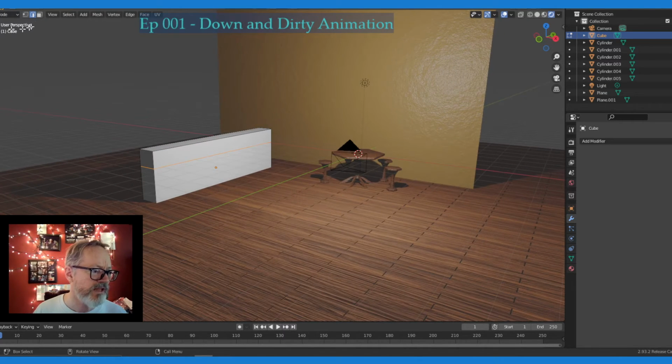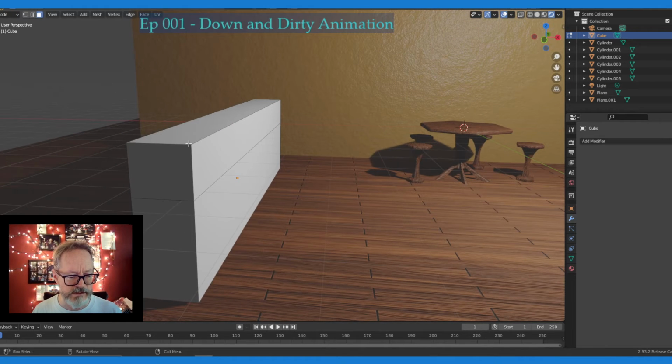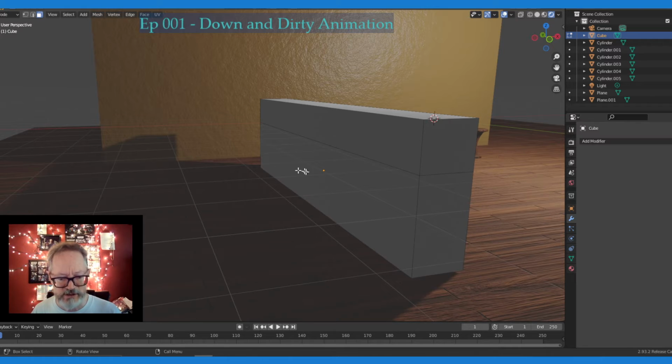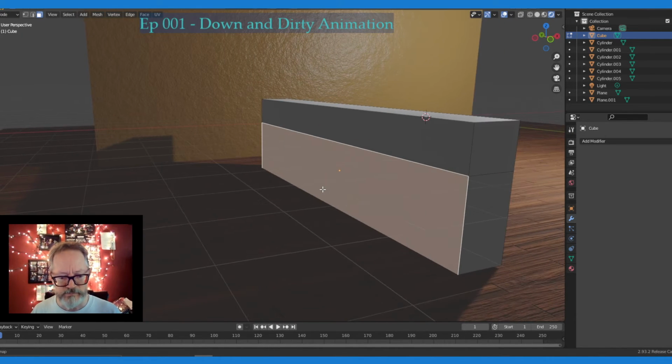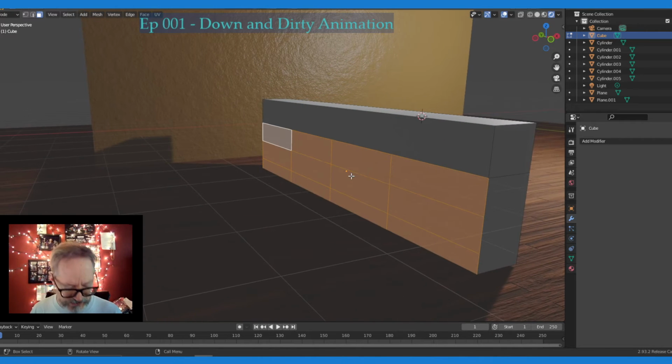Okay, so I have a little overhangy. That's way too thick. Okay, this will be for shelves and junk. That's fine. So I'm gonna subdivide that. I'm gonna subdivide again. Cool. It's gonna be different shelves and stuff like that.